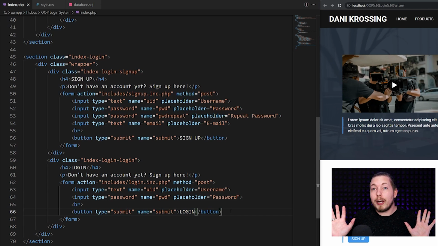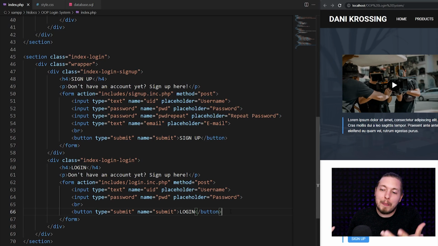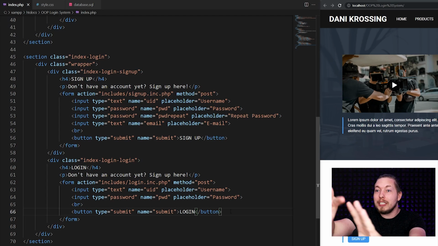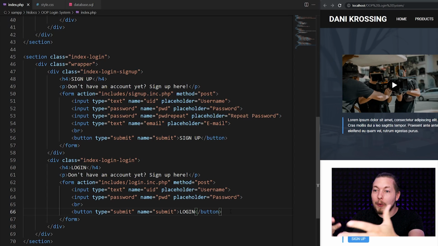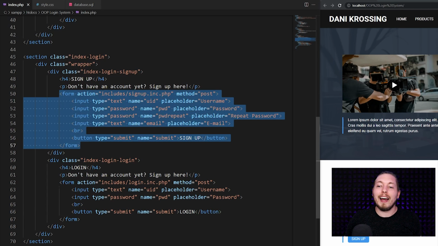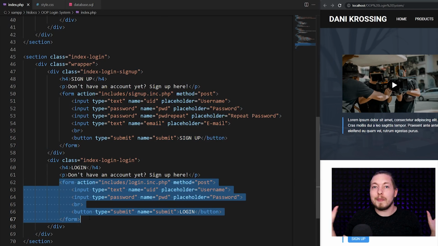So that is all you need to have when it comes to HTML. You don't even need to have any CSS, just this HTML and the login system is going to work with all the HTML that you have. You may think I'm wasting a lot of time on this, but a lot of people actually get really confused if I don't tell them that they don't need to have the exact same HTML and CSS as me. Like they think that it's gonna break if they don't have everything that I have in front of me here. It's not, okay? You just need to have this form and this form. Then everything is going to work.